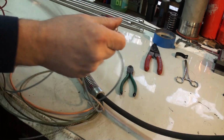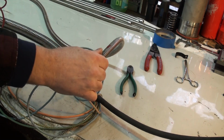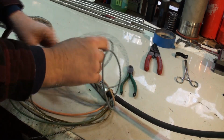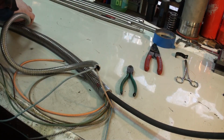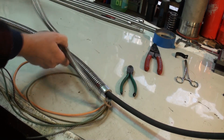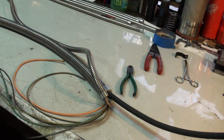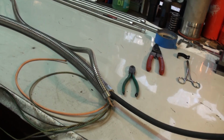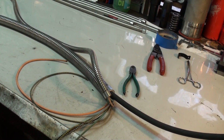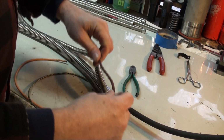We're pretty close to the end there. And there's one of them. There's the other one. Then the red wire to use to pull the remaining ones through, which is right, left turn, tail.